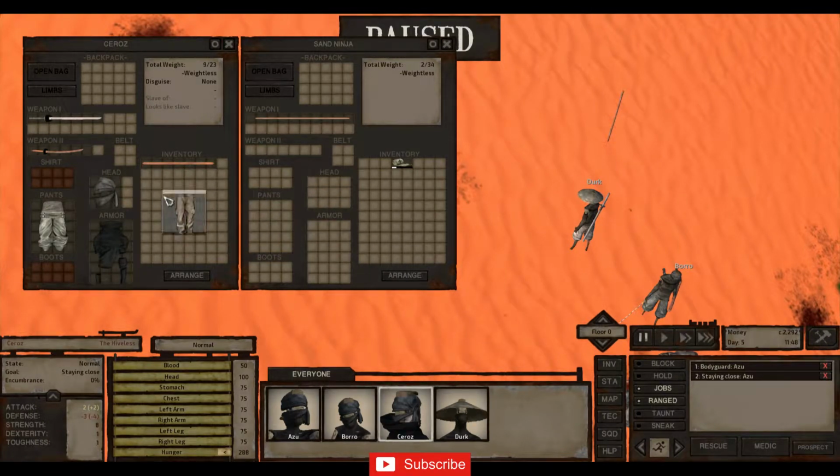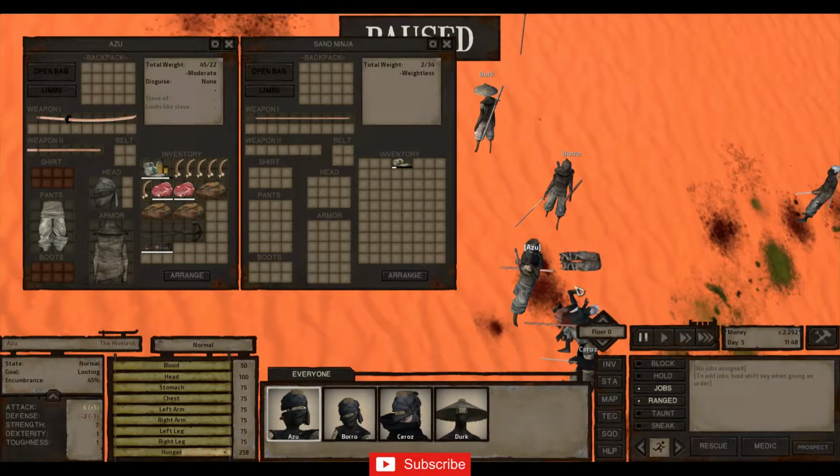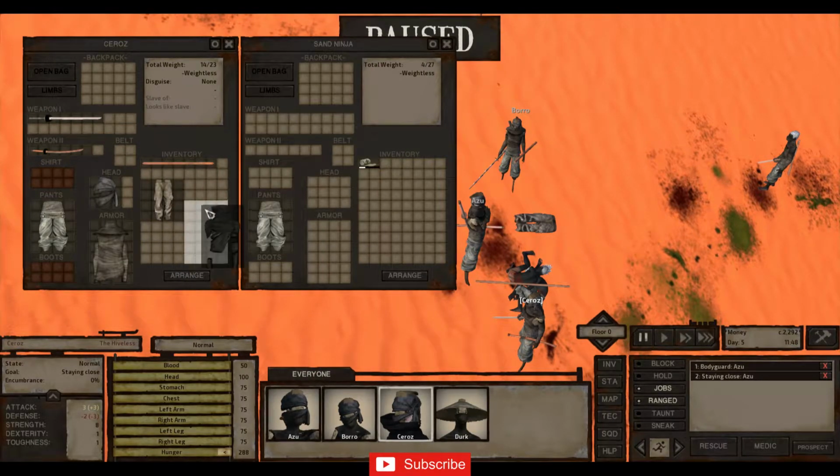Put it in your inventory. I don't care. Goodness gracious. Oh my god, we are getting all the ninja clothing.